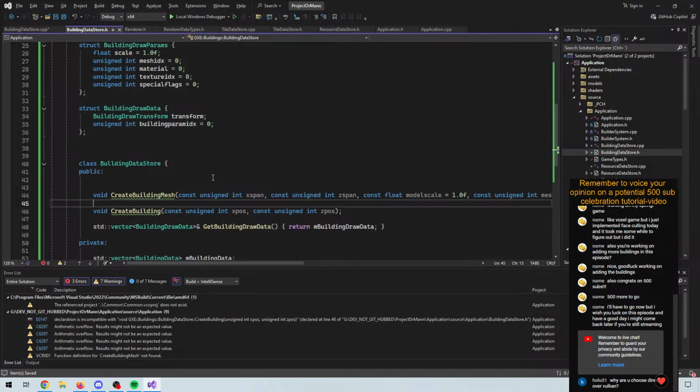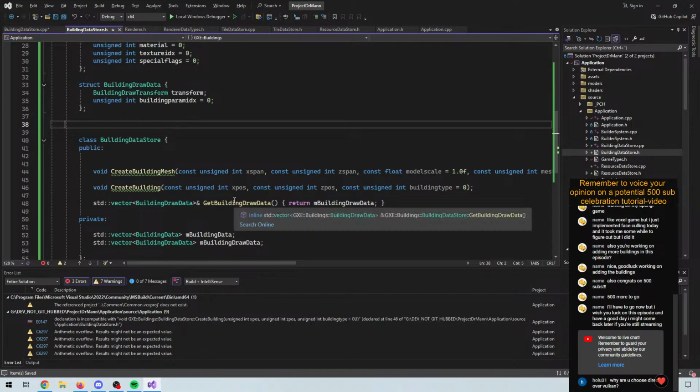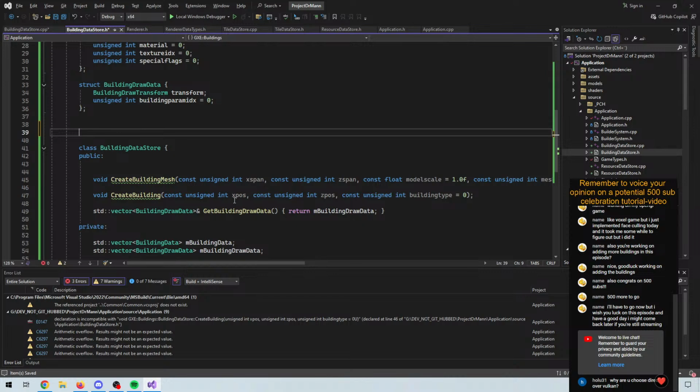So we can look up these values here, and then let's just do a const unsigned int building type, and we will of course create an enum here.